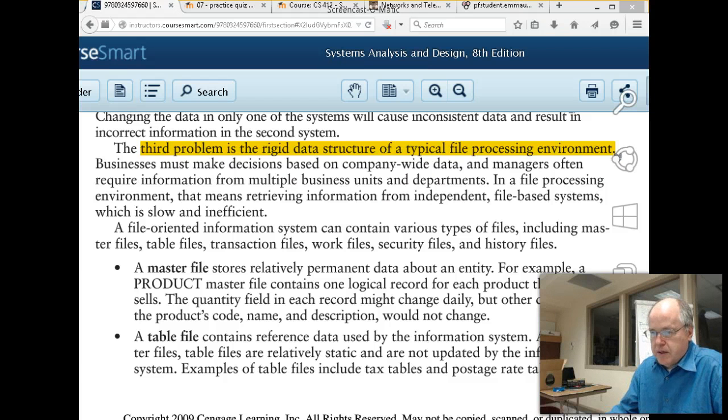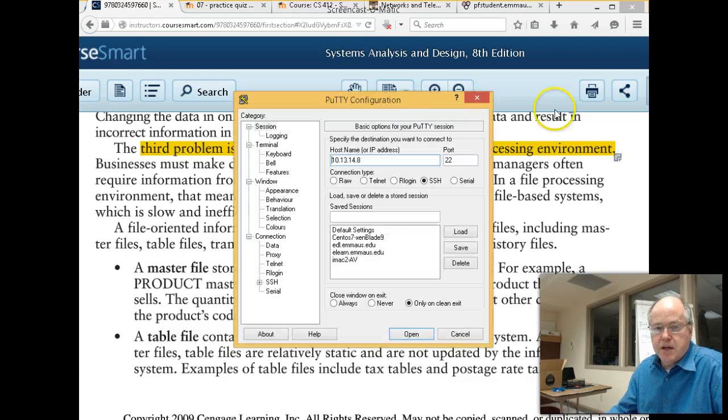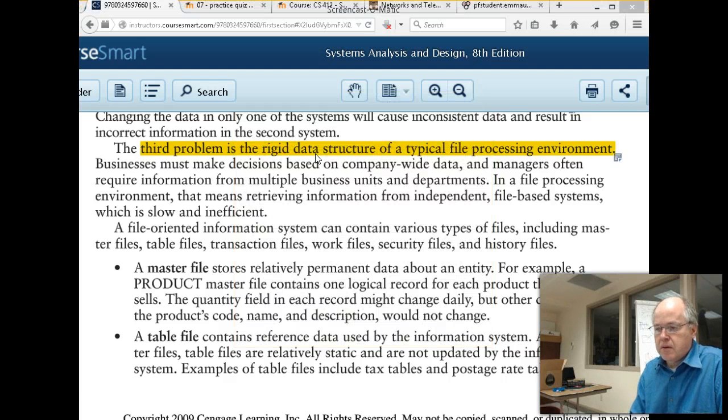Here we got to go to a system that has a database on it. Let me connect to a system that's pretty safe. I think it'll let me in.